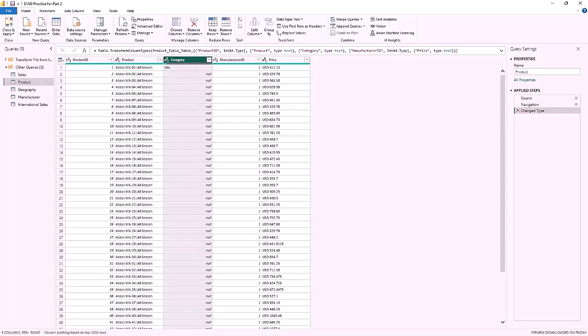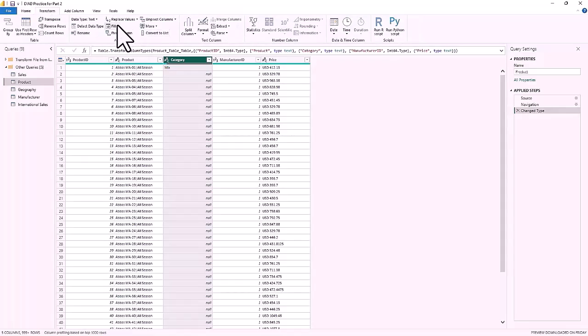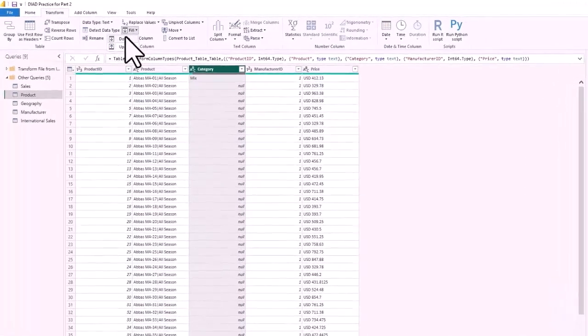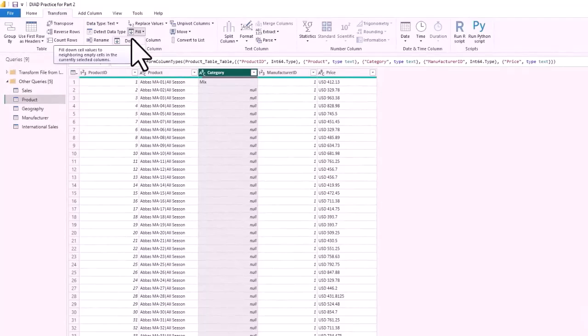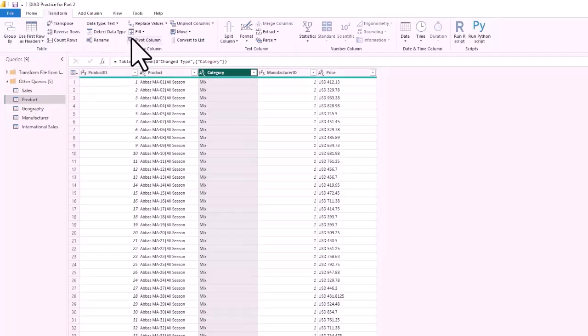The next thing we're going to do is, from the transform menu, we want to fill down. So we're going to take that mix, and it's going to fill that all the way down. And you see now in the category, everything has been changed to mix by filling that down.